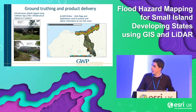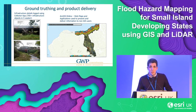It really makes it difficult to streamline your process, whereas with the ArcGIS Collector app, we were able to just fly through it. And then the other thing is that we also provided them with all these deliverables in an ArcGIS Online platform. We think it has the potential for really communicating risk and enhancing the use that they will make of these products, rather than just delivering a report and then a CD with the results and the GIS layers.